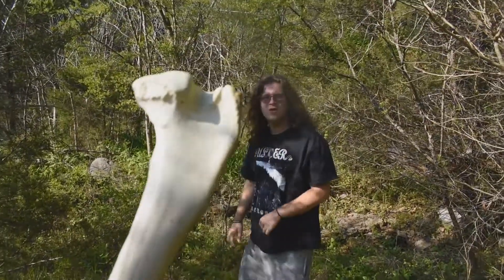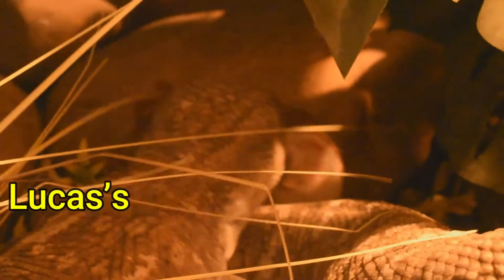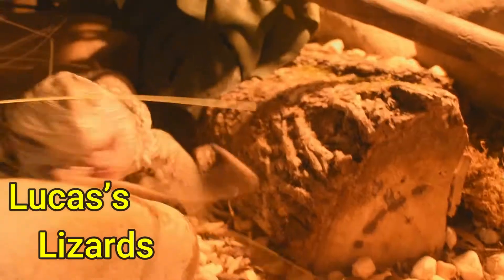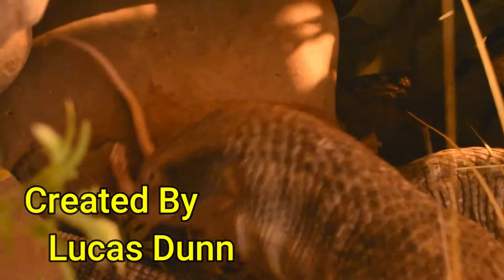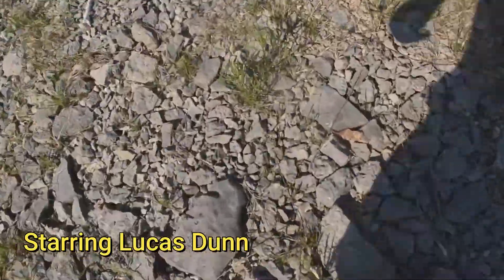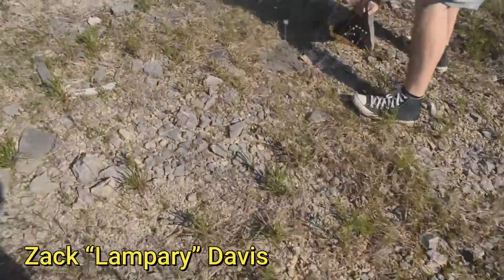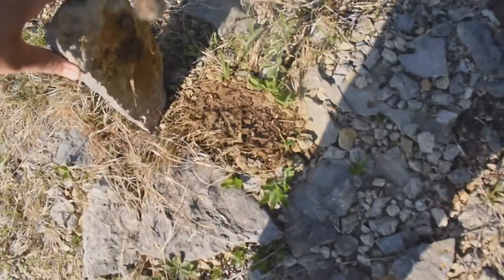Zach, I got a bone to pick with you. We're back out today in Middle Tennessee, flipping for the most part. Today we are going to be looking for king and milk snakes again, just because they're freaking awesome. They're kind of warm underneath. Should be good. Let's get to it.